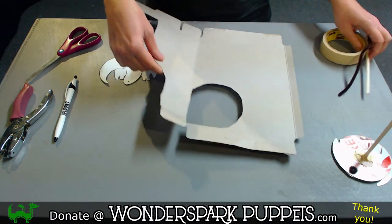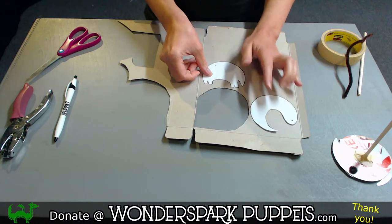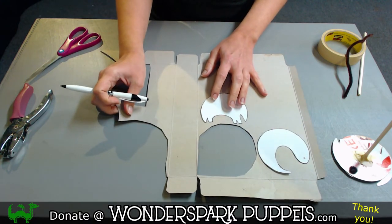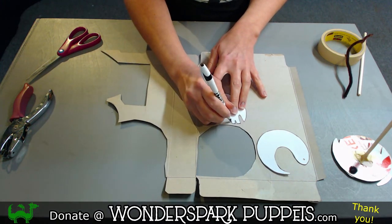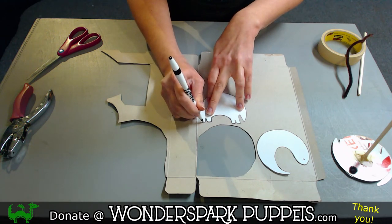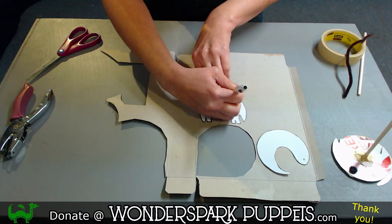Now what we're going to do is we're going to take these pattern pieces, take our cereal box. We're gonna place them on the cereal box and we are going to trace, okay? So I have my black pen here. I just think that a black pen shows up a lot better on the cereal box. Plus, we are going to use our black pen to decorate our pangolin in a moment. But if you wanna use a pencil for this part, that's totally fine. I know tracing can be a little tricky. So we are going to take these pattern pieces and trace onto our cereal box.